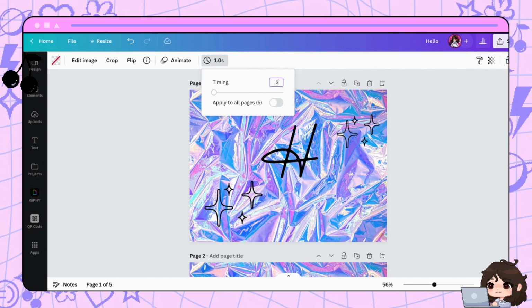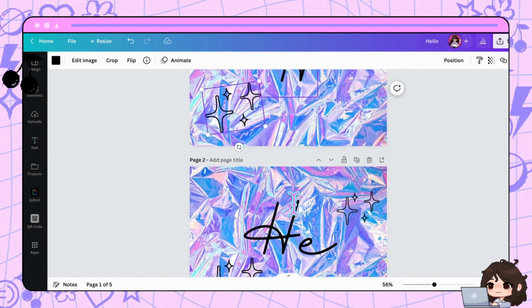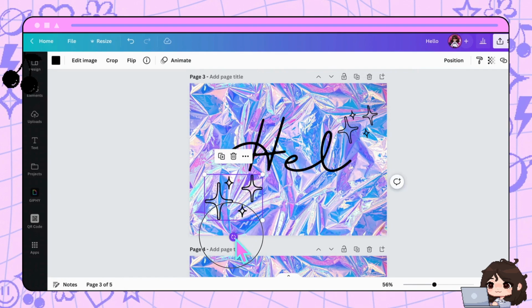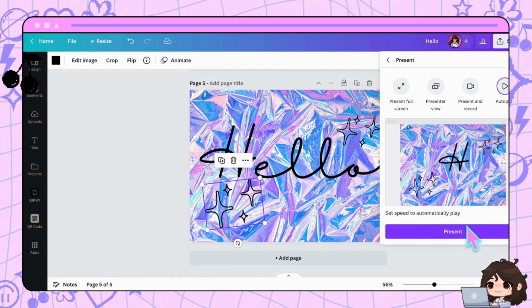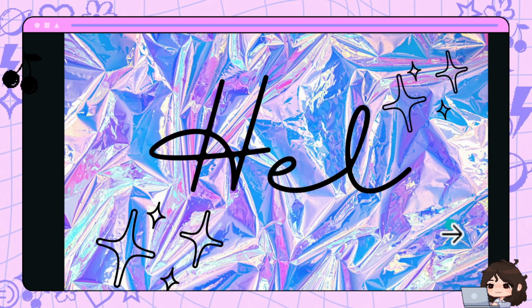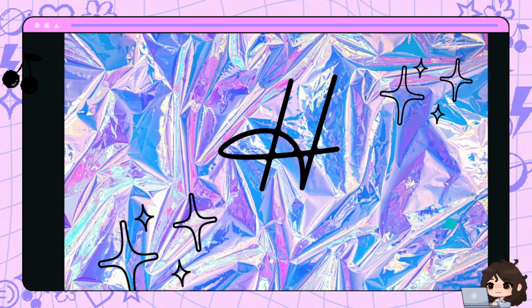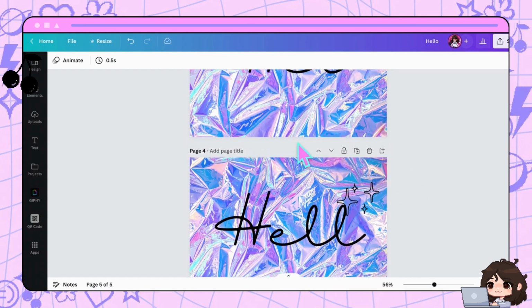And again, when we play with the timing at the top, we're going to select all for all screens to make them the exact same time. So now previewing this one, we could see that the word is still starting from the middle and coming out, and the elements are moving back and forth. I'm going in and removing the elements now because I want to try a different method.